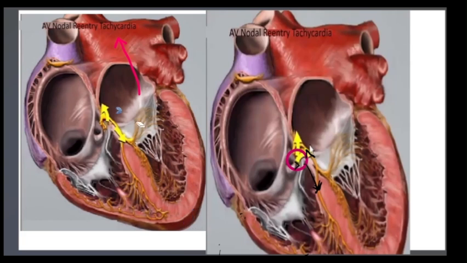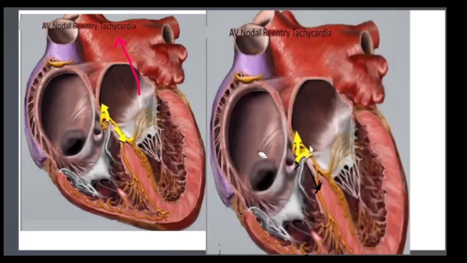What do you think the width of the QRS complex would be? It should be normal, because the conduction is happening through the regular AV bundle and Purkinje system. So there is no problem with the conduction. It's not even interventricular conduction, it's the Purkinje system that is depolarizing the ventricle. So definitely it's going to be a narrow QRS.